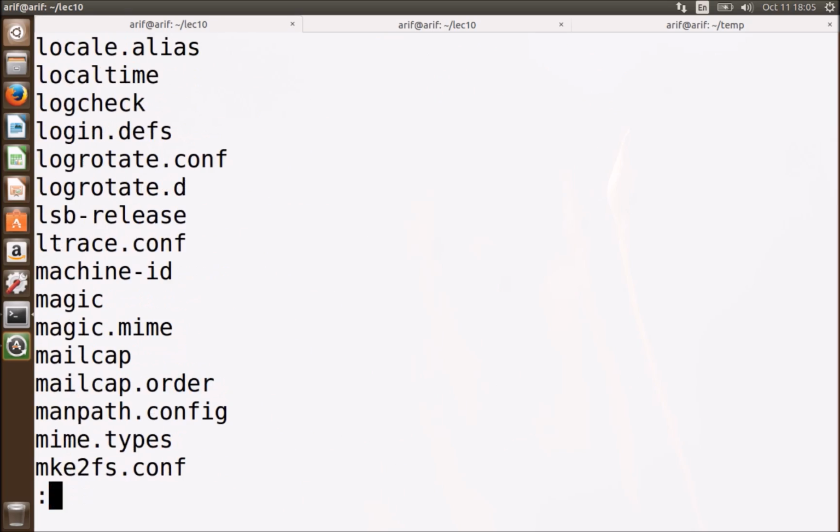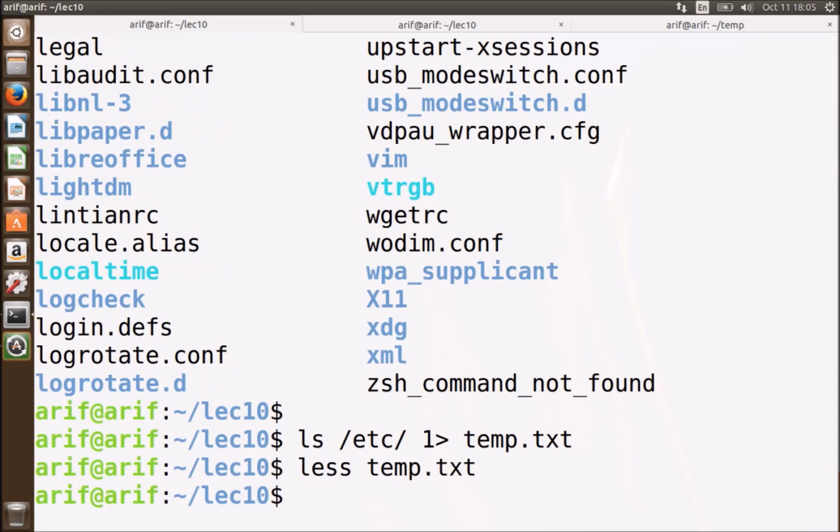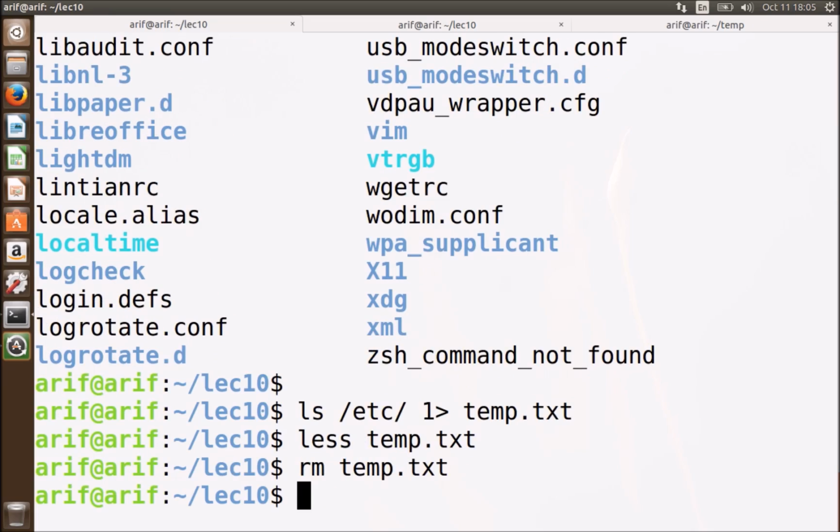I can see that, and then after that I need to remove this file. So this is a 3-step procedure. First I need to write the output to a file, then I need to read that output, and then finally I need to remove that file that has been temporarily created.